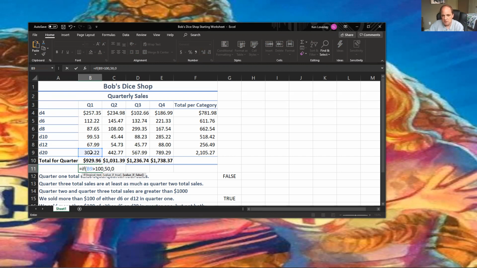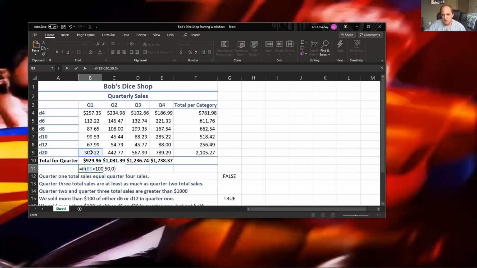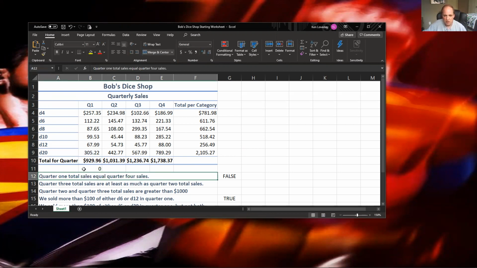If not, it displays 0. So this should display 0 because that's, oh no. Oh wait, not 100, 500. Sorry. That should be 500. So it should display 0, which it does. However, if you take our fill handle and pull it across, you will see we have two 50s here. All right.